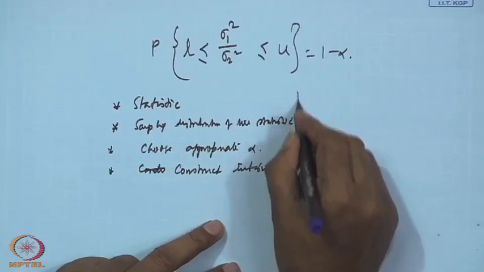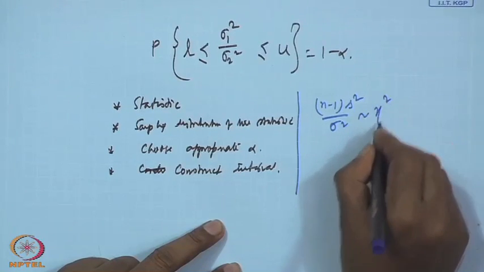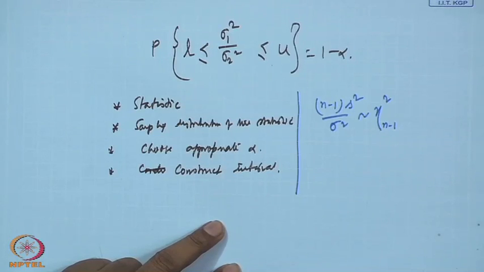If it is the mean, your statistic is the mean minus the expected value of the mean, divided by its standard deviation, and it will be Z or T. Then if it is the variance, you use n minus 1 S square by sigma square, and that statistic follows the chi-square distribution. Now, if it is the mean difference, again you find x1 bar minus x2 bar minus its expected value by its standard deviation, which also follows Z or T distribution depending on the conditions. Now, we are talking about the ratio of two variances, and I think you all know, because we have discussed this, that n minus 1 S square by sigma square follows the chi-square distribution with n minus 1 degrees of freedom. Yes or no?